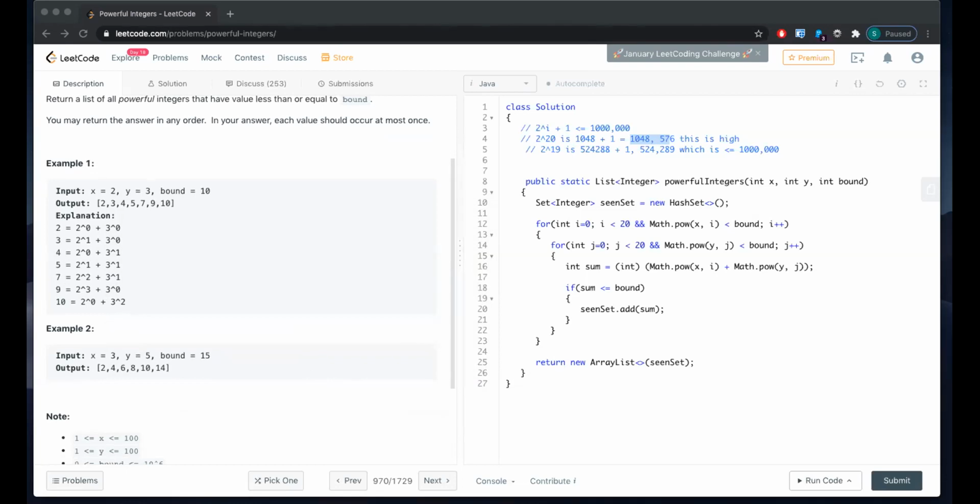Now, one thing I'm still confused on is the time complexity of the log of 2 bound. I couldn't quite get that. It's constant, only 20 cross 20, right? Yeah, 400, it will be constant. The interesting thing is if we don't set i less than 20, we get an infinite loop, because 1 raised to 1, 1 raised to 2, 1 raised to 3, 1 raised to 4, all are 1 only.